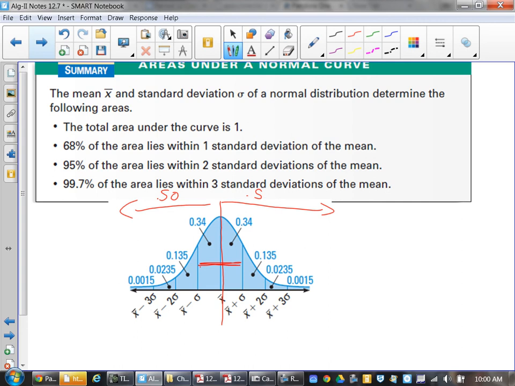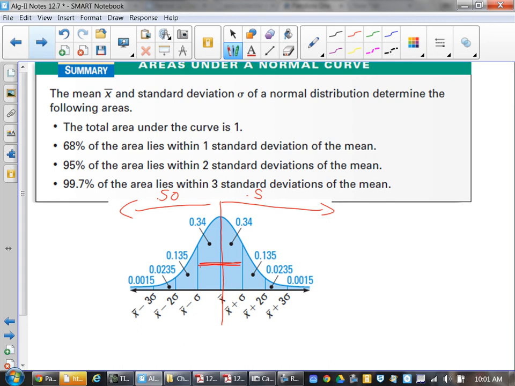So if the average height is, Google that again for me here. Can you Google normal distribution male height? Is that the reason why it says 0.34? Yeah, because it's symmetrical. That's the whole point here. It's showing that you're 0.34 on both sides because you add it together, you get 68%.